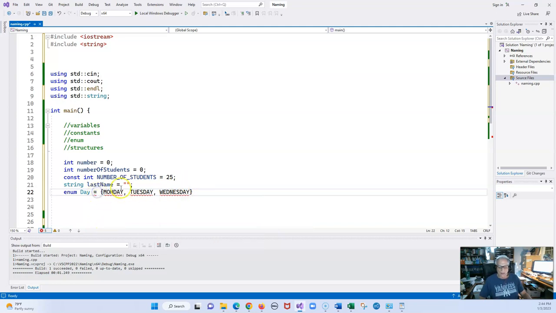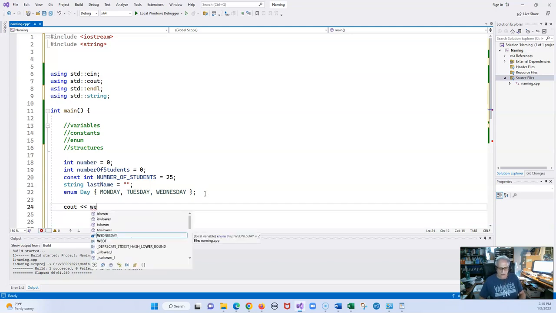So the reason why we're getting this squiggly line is because we need to get rid of the equal sign, and then of course we need to put in a thing. So the way enum works, and this is really not about this in the video, is these are just representations or alias. This is 0, this is 1, and this is 2. So if I were to cout Wednesday, now notice as soon as I start typing it, it's there.